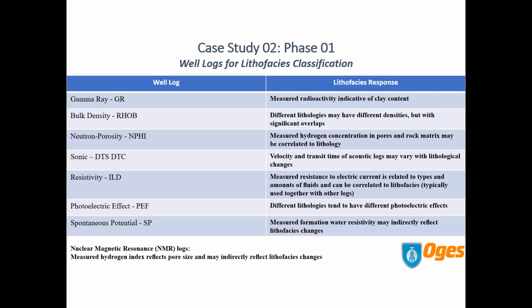So in this case study, we're looking at well logs for lithofacies classification, essentially. You can see some of the well logs that we took into account here, and some of the responses from these well logs. These well logs come in a typical standard log ASCII format, which is pretty common in the oil and gas industry.